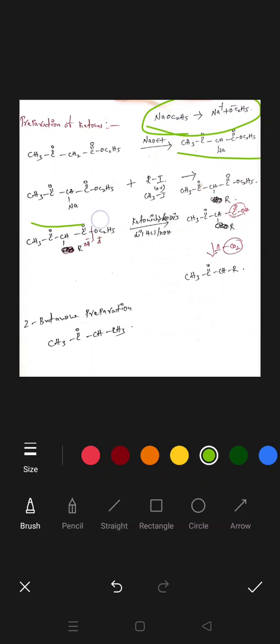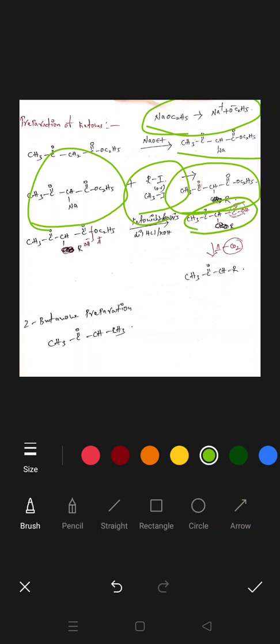Then in the second step, this compound reacts with alkyl halide to form alkyl substituted ethyl acetate. Then after that we carry out the ketonic hydrolysis. Finally we are getting this product. After that we heat it. So finally we are getting this carbonyl compound, the ketone, formed.